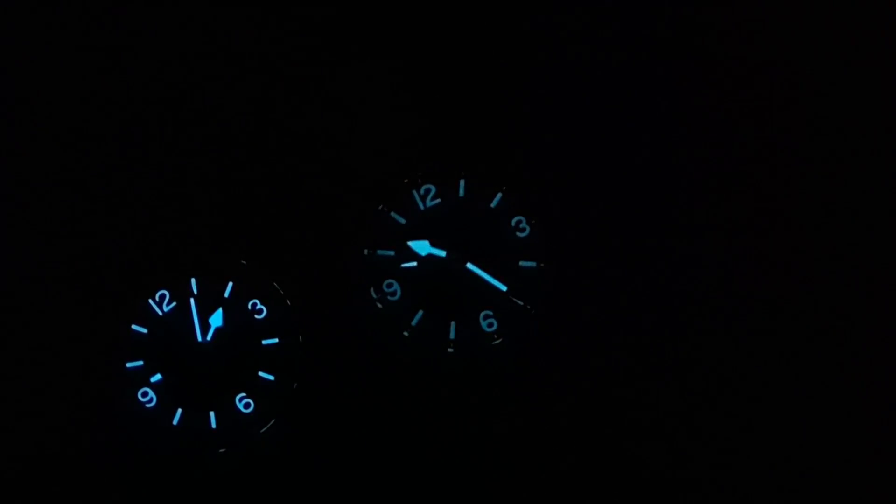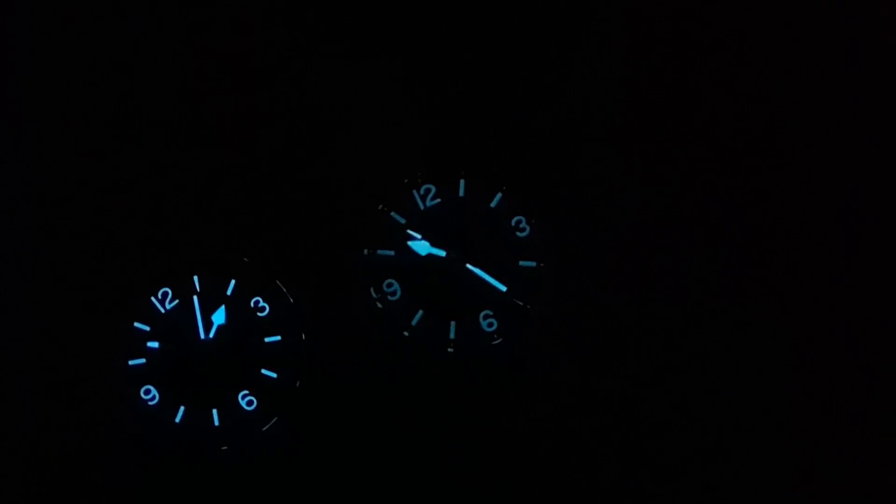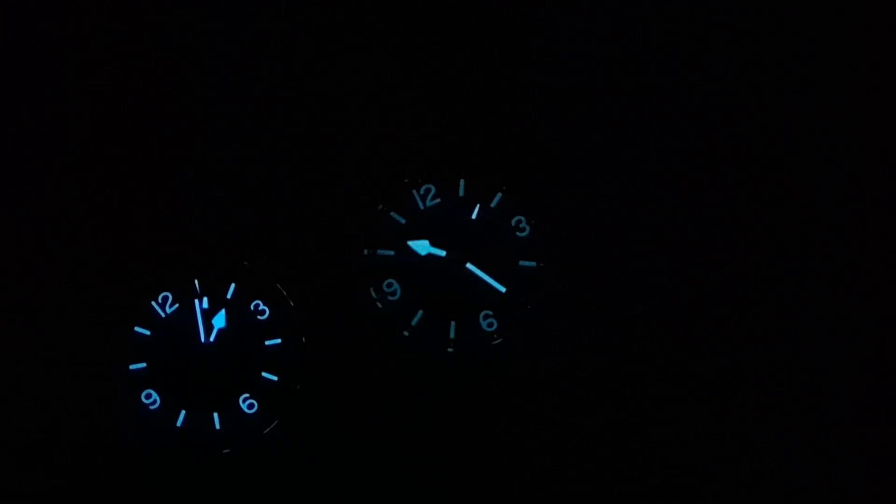For the loom shot I've brought in the San Martin for comparison, and you can already see a clear difference. Both handsets are loomed effectively well, but when it comes to the actual dial, San Martin's is loomed a lot better — a lot more evenly layered — whereas the Proxima is lacking, looking duller and a bit patchy. This is the difference with this Fortina lume, especially with BGW9. We know there's a difference between solid C3 and Fortina C3, which is quite a bit duller, and with BGW9 giving it that Fortina effect it does take away brightness. San Martin is absolutely trumping this Proxima in the loom department — Proxima have cut corners on the loom on this particular dial.